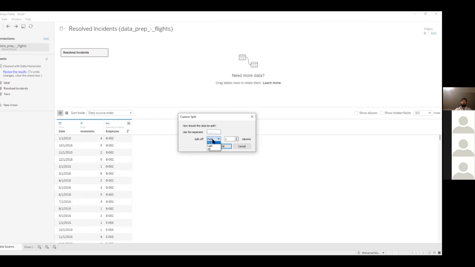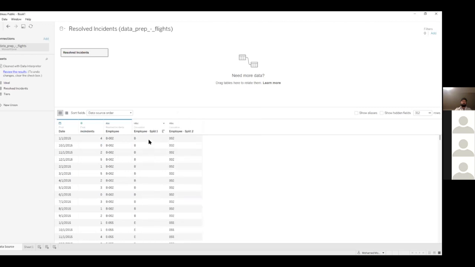And you can select if you want to split off just the first occurrence, the last, or all occurrences. In our case, if I split using the dash and select all, it will do the exact same thing. If we have multiple dashes, it will split the employee name into different columns.